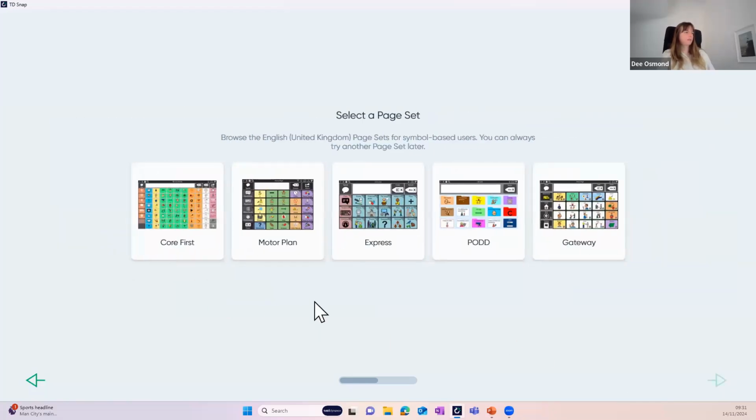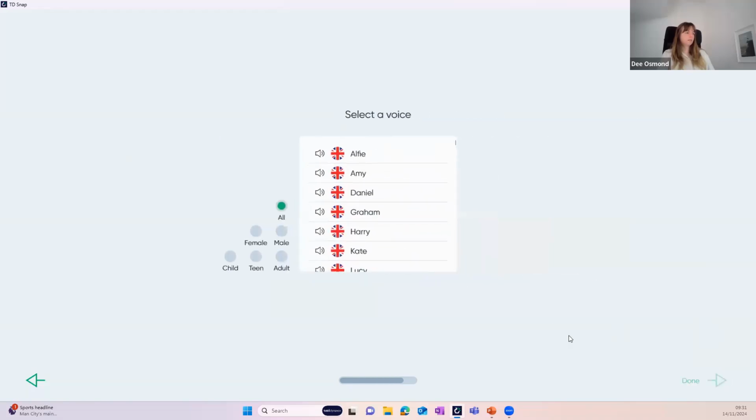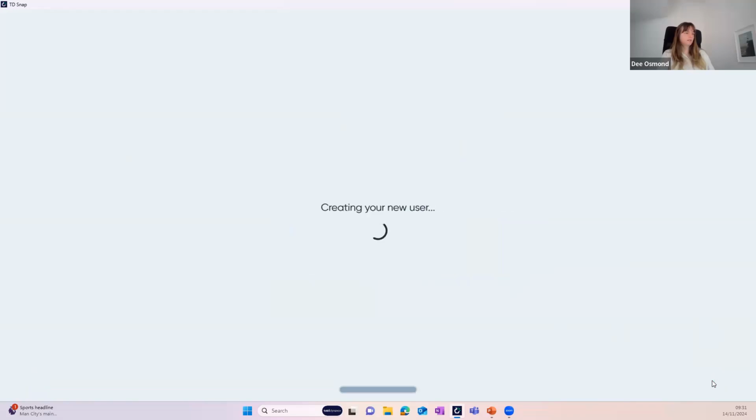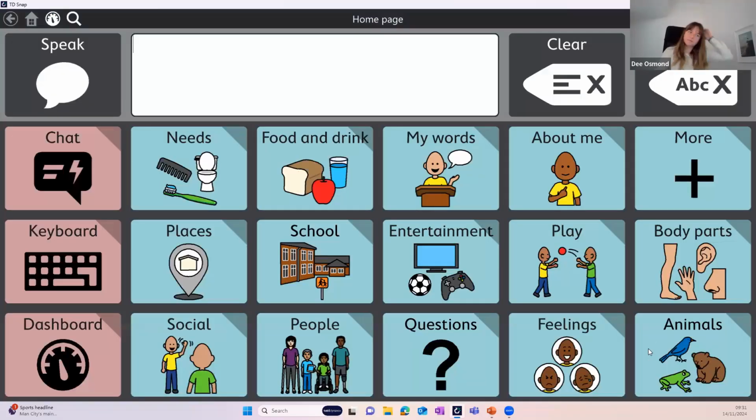And then here on this main page, I'm going to have my choices that I can add. And so I would just choose Express. Press Next. I could choose Voice. Done. And there you go. Now you can see that I have added a new user.